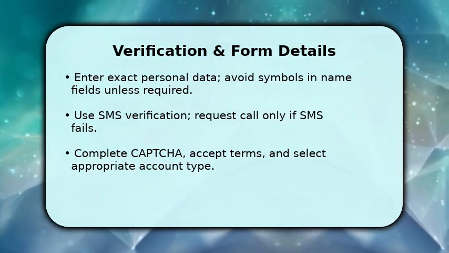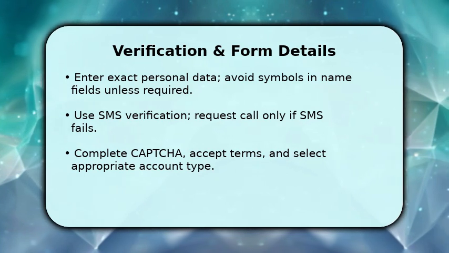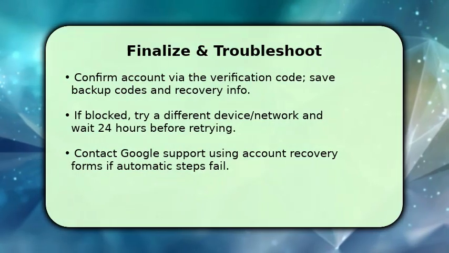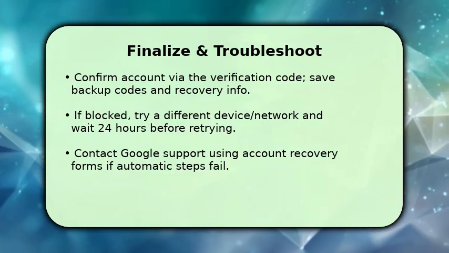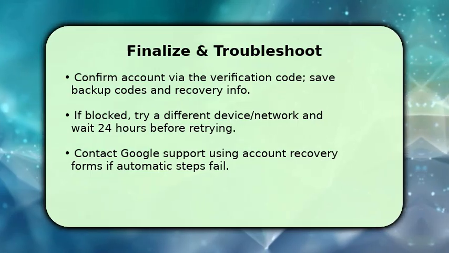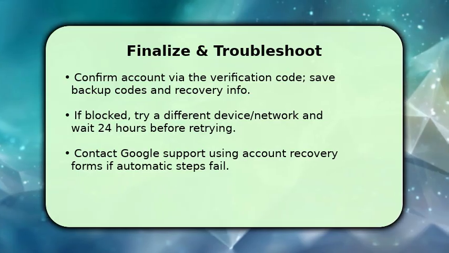If creating for business, set the account type correctly to prevent later account restrictions and to align services with your needs. You finish by confirming the account with the verification code and signing in immediately to set security options. Enable two-step verification and save backup codes. Make sure to add recovery details and review privacy settings so you can recover access later.